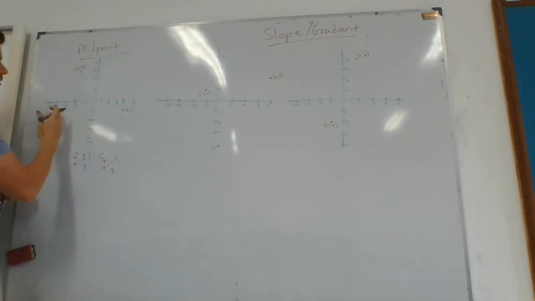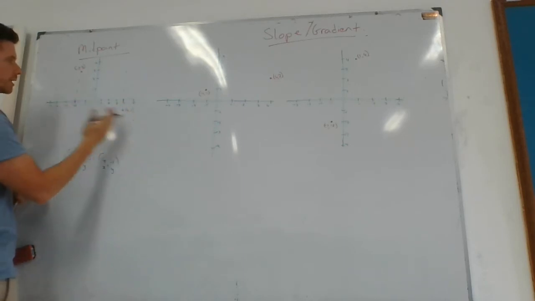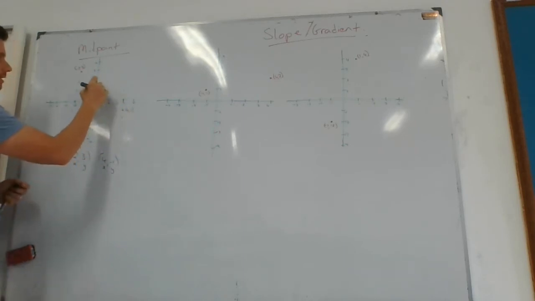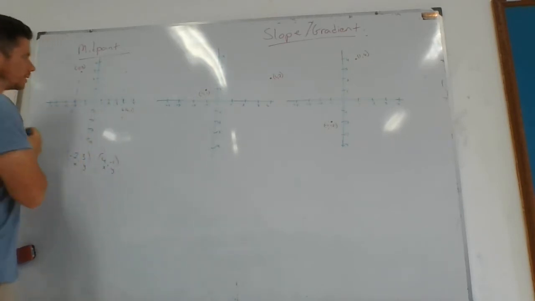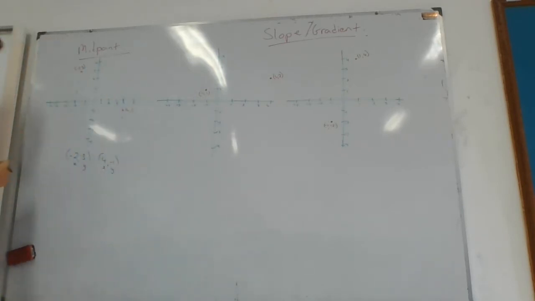Because if you think about it, with the x coordinates, halfway between those two x coordinates is going to be around here on 1, just because they're both 3 units from 1. And if you did the same with y, you would get the middle ground, the halfway mark. So if I call this x1, y1, x2, y2, I'm going to find halfway between minus 2 plus 4. Minus 2 plus 4 is 2. 2 divided by 2 is 1.